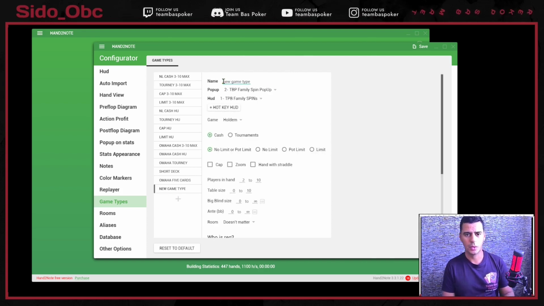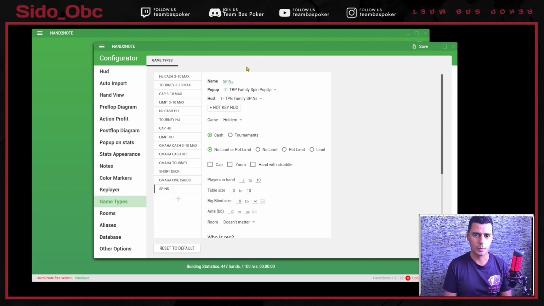So the new one, we will call it spins, and then we will choose the pop-up. So if you did buy a HUD with a pop-up, for example the TBP family HUD, you will have the pop-up here and here the HUD. So if it's the free HUD, it will be the TBP free HUD.